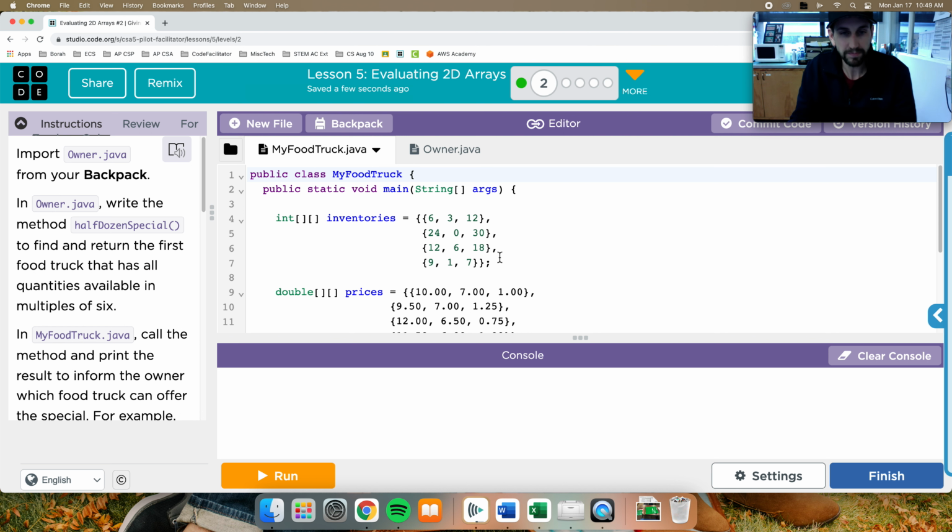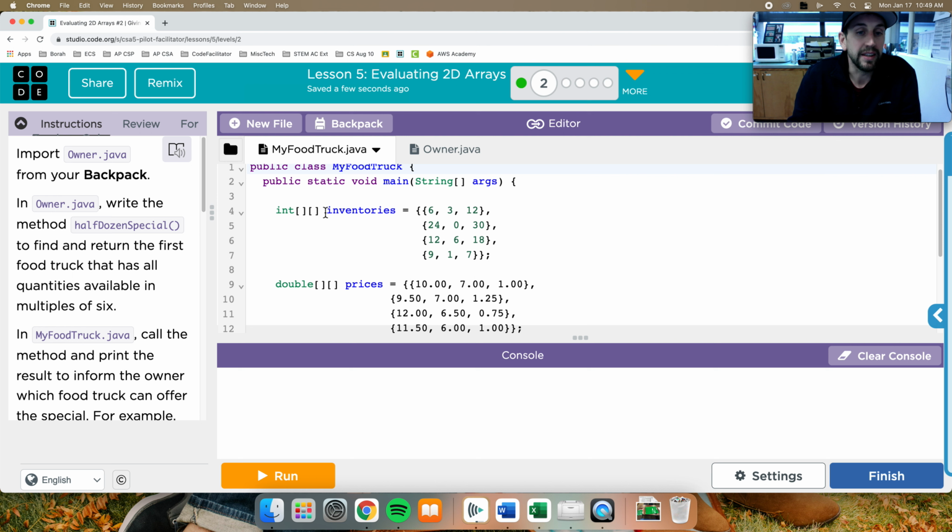Okay, so we're back to MyFoodTruck, and we're taking a look at the inventories. If we're talking about a half-dozen special, a half-dozen is 6. Each of the inner arrays in inventories illustrates what each food truck has in stock.